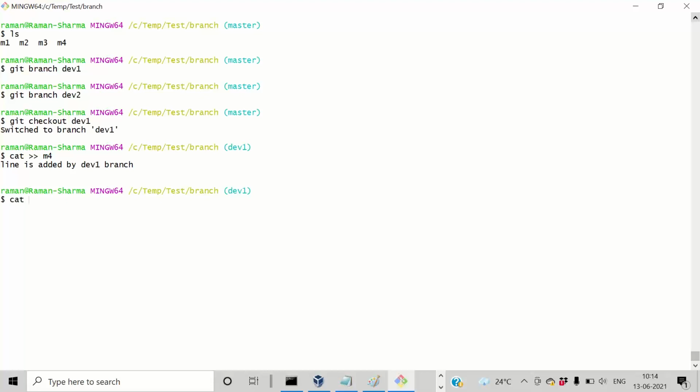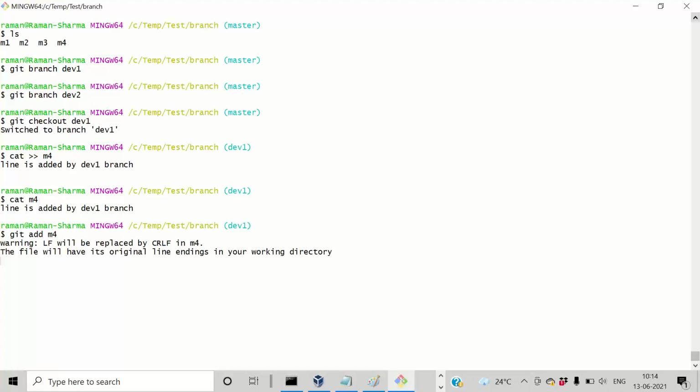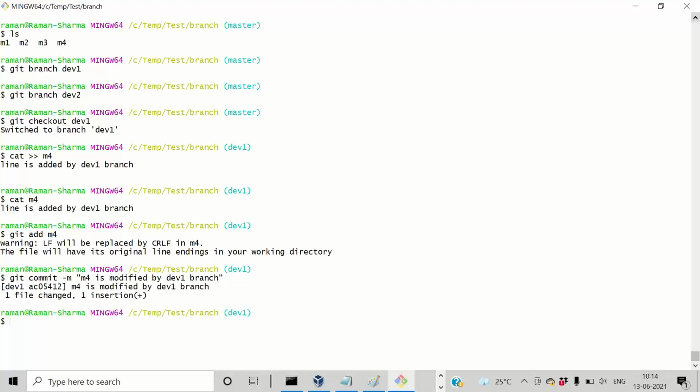Same way, if I read this now, cat m4, you will see this. Now if I say git add m4 and git commit -m "m4 is modified by dev1 branch". Okay, I'm writing something like this.